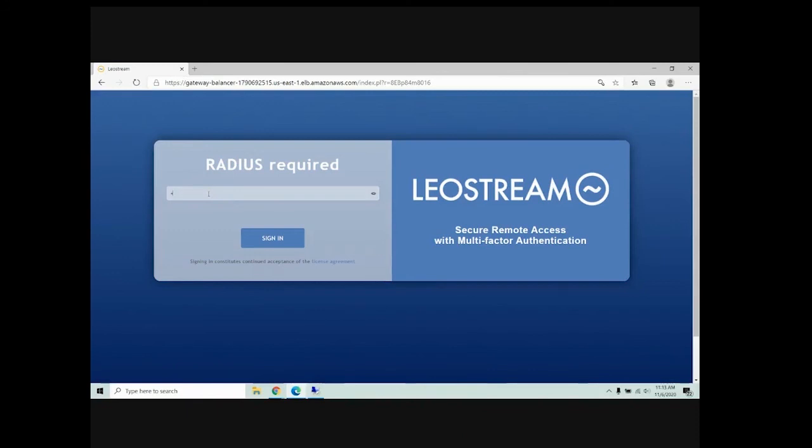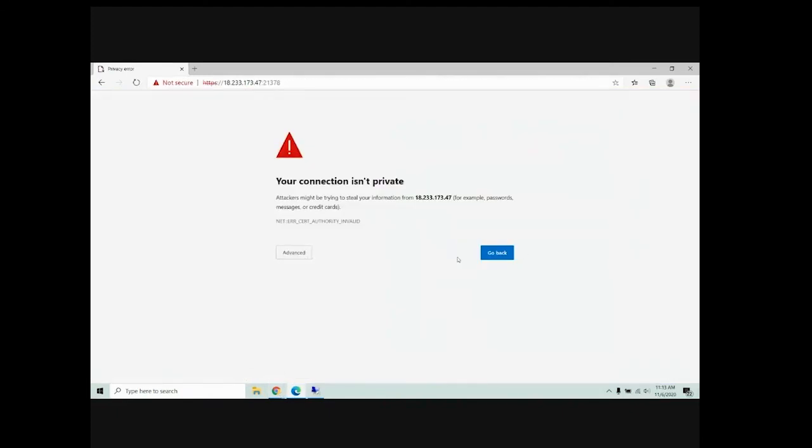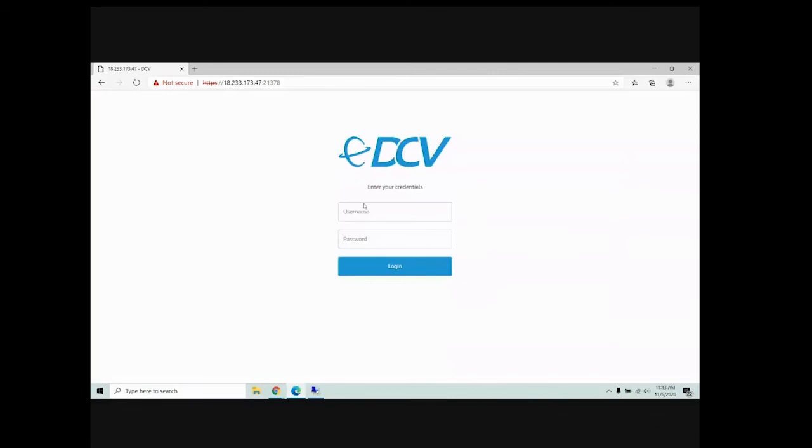What you can't see, as I type this carefully, is that my phone has an Okta Verify app on it, and I just typed in a one-time passcode that was on there. So now I get connected, and I can connect into my machine. This is my DCV connection to my AWS instance, and then I can type in my information here, and I'm logged in.